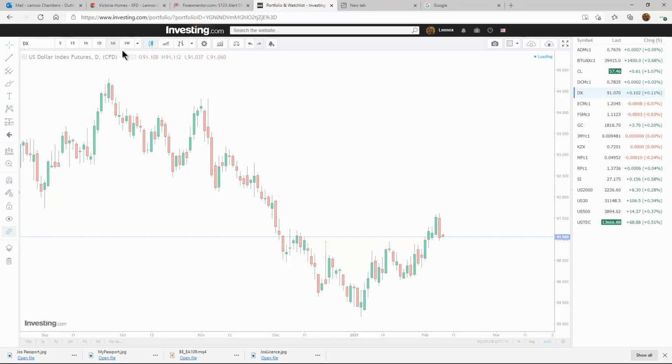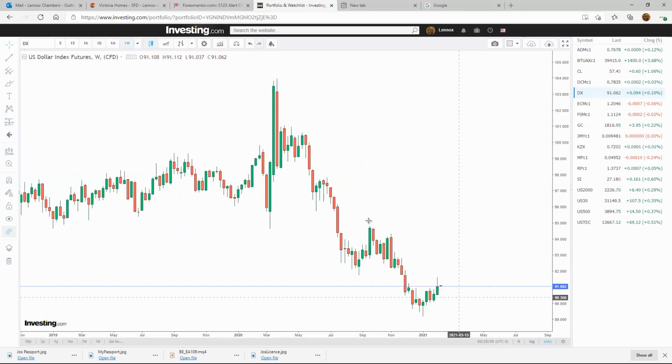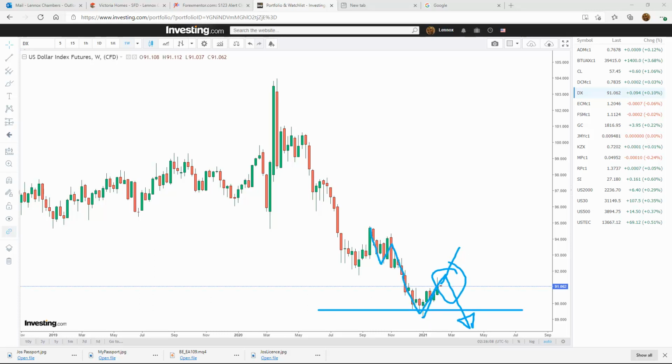All right, let's take a look at the US dollar. So on the monthly, we have had quite the push down on the monthly time frame. We've come very close to the previous support zone where we touched into it. We got a little bounce. So is that bounce legit and we're going to continue going up? That's the key takeaway now. So quite the move to the downside into support. Now we bounced. Are we going to continue? I don't think so. I think that we're going to be heading back down one more time.